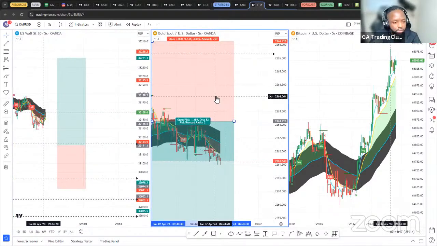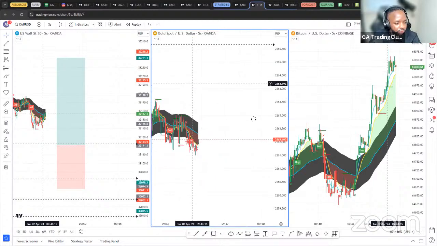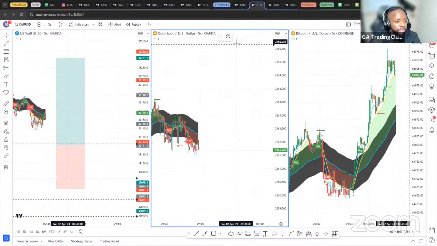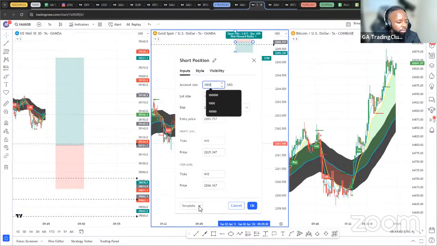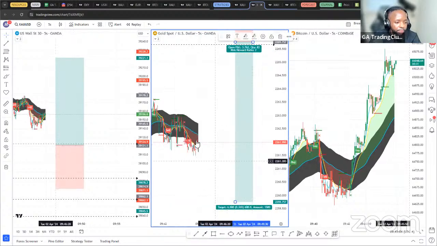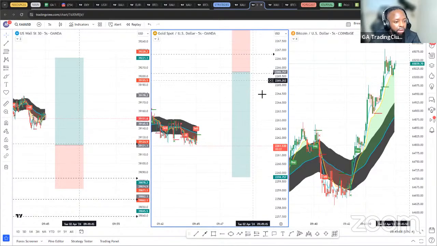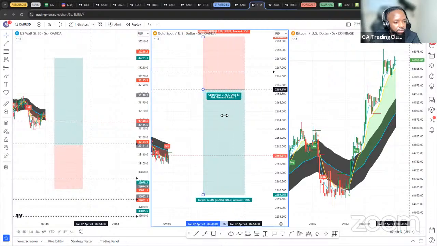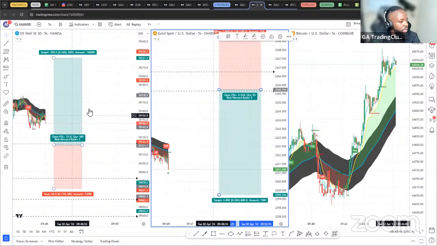Of course, this is just the hourly one that I'd marked up. I missed getting into that one, so I'm waiting for gold at 22.65 here. But that 1 hour is a good entry as well. I would have taken it if my computer didn't freeze, but since I didn't take it, I'll wait for the 30-minute one if we get back up here.